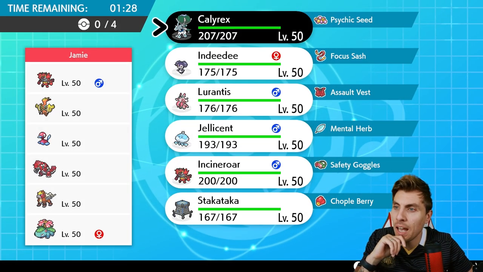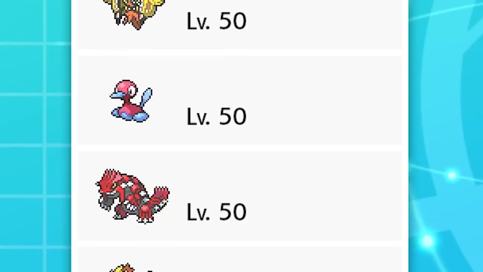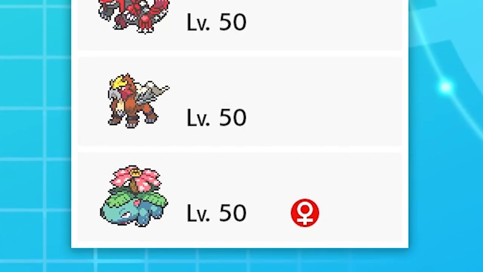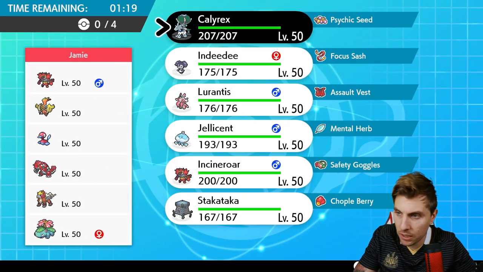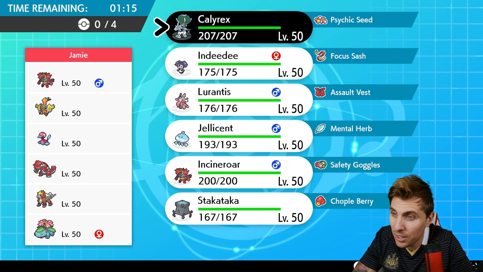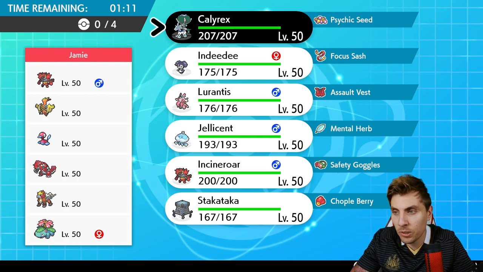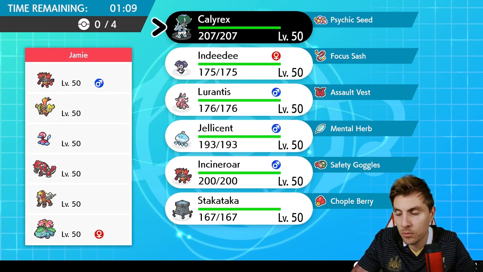Okay, next up, we have Jamie playing a team of Incineroar, Tapu Koko, Porygon2, Groudon, Entei, and Venusaur. So for a very heavy sun-looking team, you're going to have potentially Scarf on the Entei. You're going to have Venusaur with Chlorophyll taking advantage of the sun. And then predominantly going to be a Trick Room mode from the P2 and Groudon.